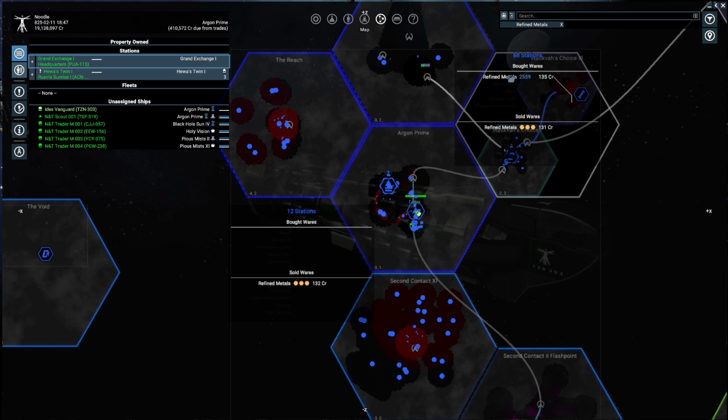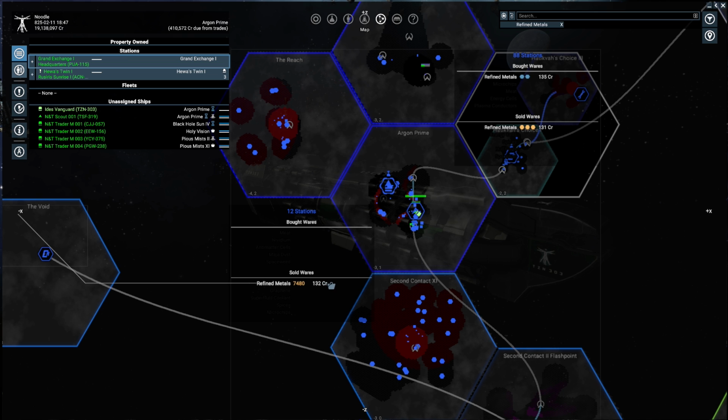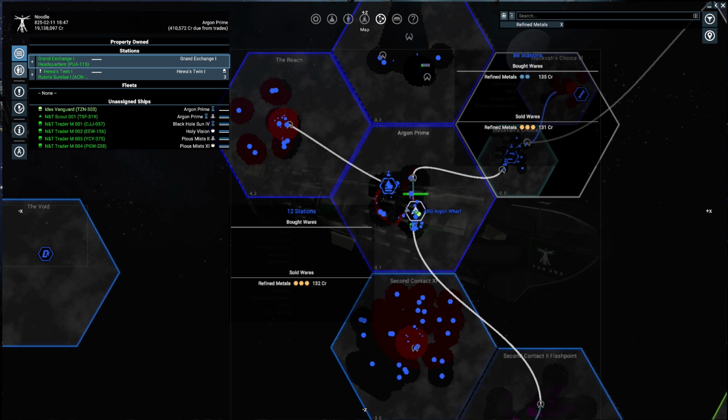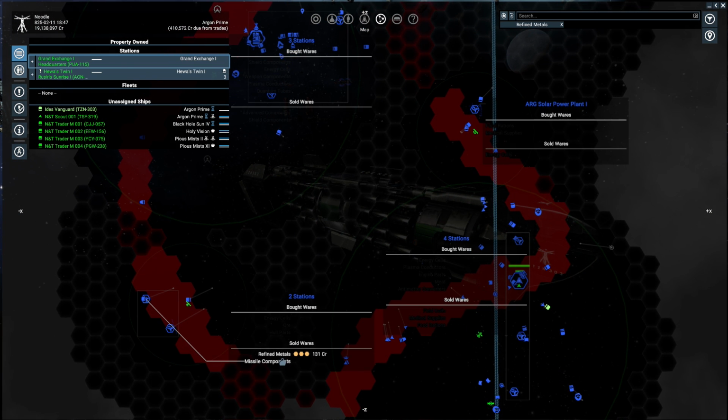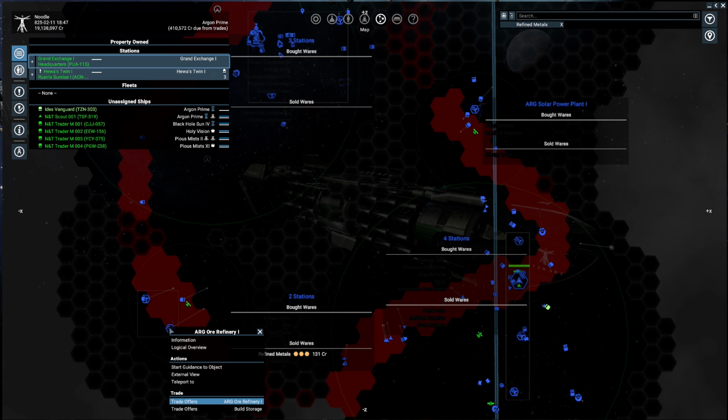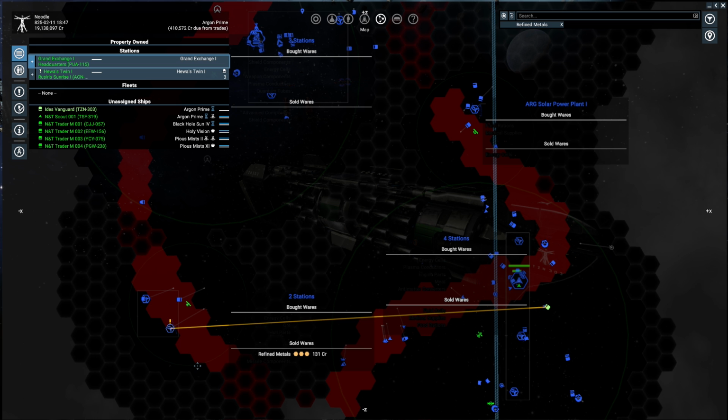We can also see that we will be buying them for 132 credits per unit from the station in Argon Prime, and that we can sell them to the station in Hatikva's Choice for 135 credits per unit. We would be making a very small profit from this trade run, but this is just an example, so we're going to follow through with this trade run. I will show you one of my favorite and most profitable trade routes later on in this video. Now we will need to right click on the station we want to buy from. Then click Start Guidance to Object so we know where to go when we're flying our ship.